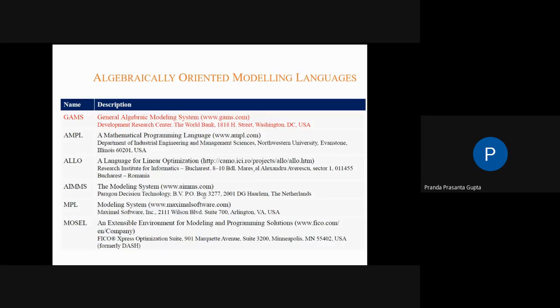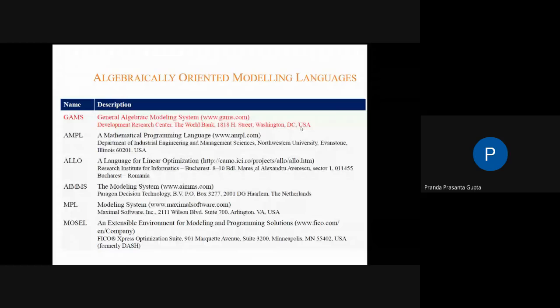So when we are going for the GAMS algebraic modeling system, there is some discussion. This is a general algebraic modeling system. If you go to www.gams.com, which you can search in Google, it was developed at the World Bank in Washington DC, USA, in 1981, and it has a large amount of material.